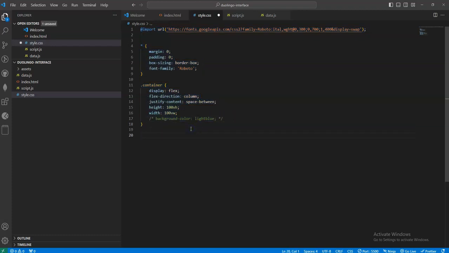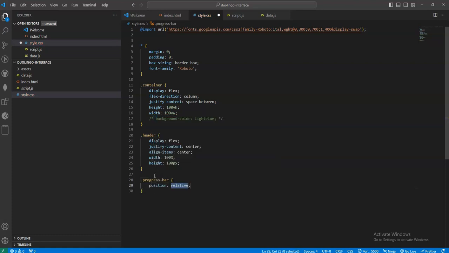And let's add another class, header. This class has display flex properties. It has justify content center, and align items center. It will have the width of 100% and height will be 100 pixels, like that. And below the header we will have progress bar.